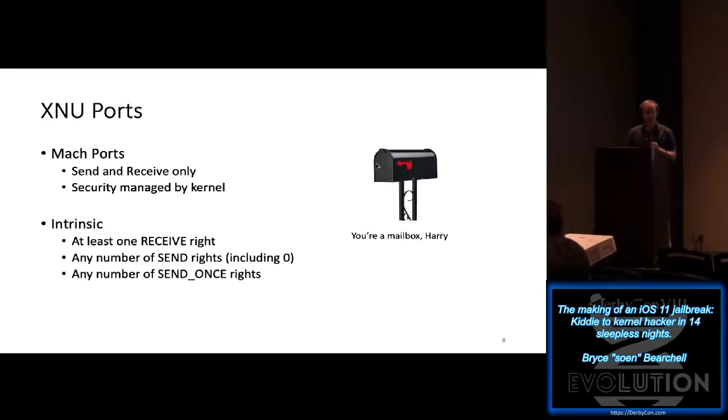And then the next thing, which is different from a lot of other operating systems, is ports. Mach ports are a derivative of a real-time operating system's kind of IPC. And this is what Apple heavily relies on when they duct tape BSD and XNU together. So Mach ports are just like mailboxes.